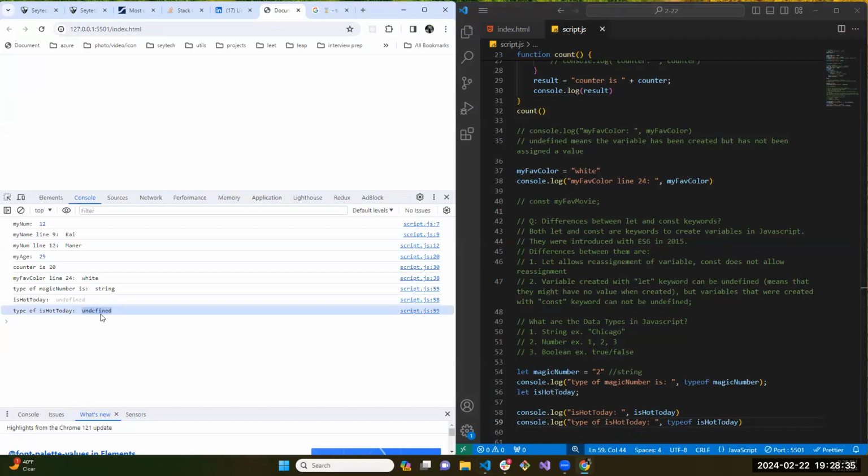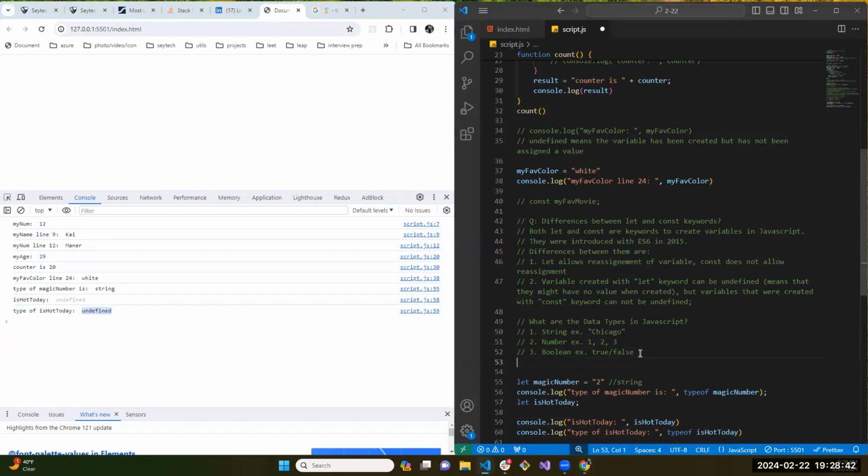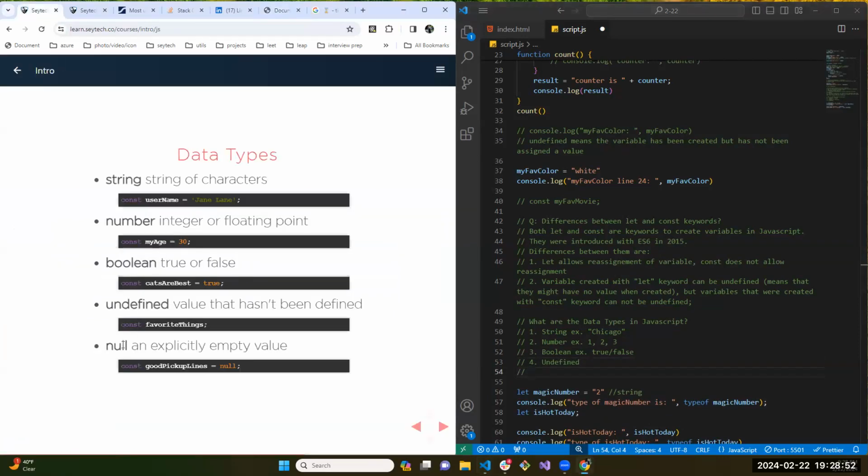Not only is its value undefined, but the data type itself is undefined. Undefined has only one value, which is undefined. Other one is object. I guess null, yeah. Null.